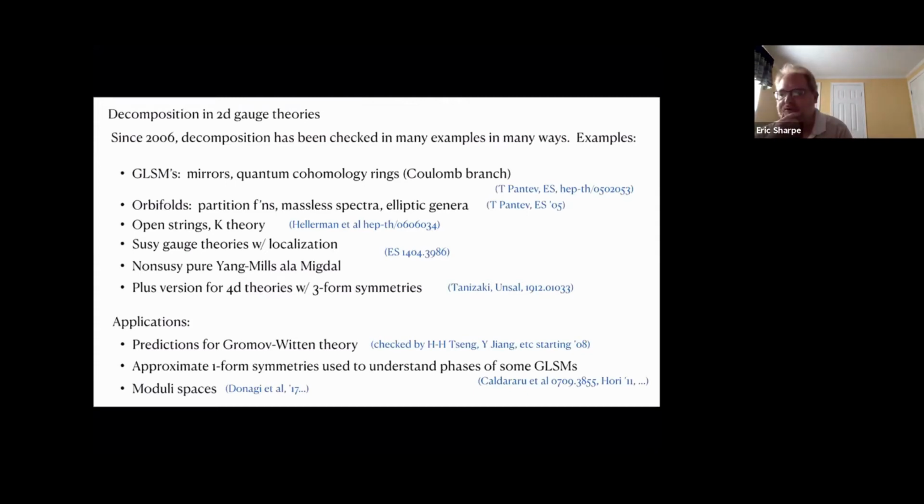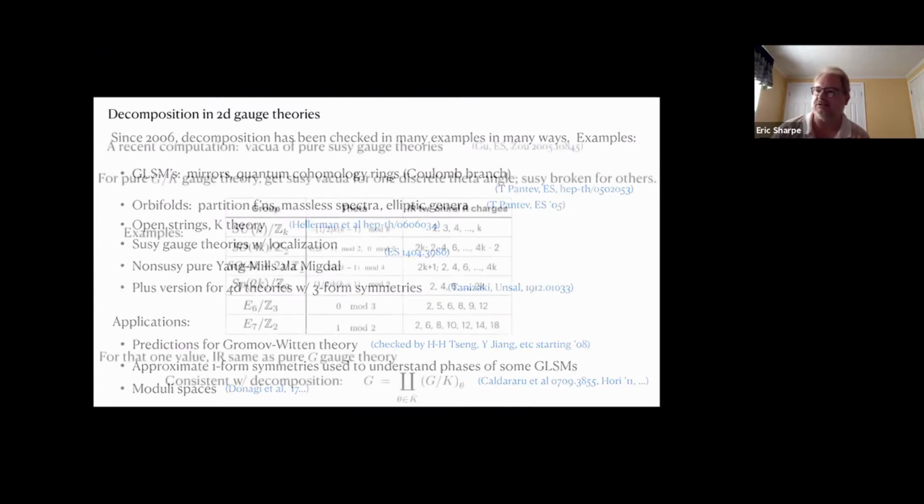And this is also pertinent to recent discussions of moduli spaces appearing in string theory. Here, there's not a decomposition story per se, but the same mathematics appears in understanding moduli spaces. Basically, many of these moduli spaces necessarily have some sort of finite gerbe structure, which is reflective of various t-dualities and plays an important role in various things. But that's beyond the scope of what I can do in this talk.